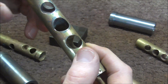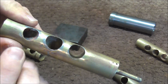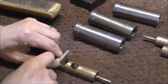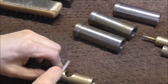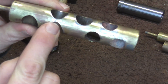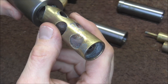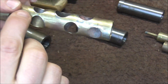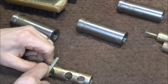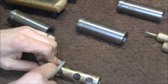One thing I noticed from rolling it on the block is that this part right here is a little too high — that's the part I worked on before — so I'm going to have to file that down a little more to get it more flush with the surface of the valve. This is the valve that has the ports I replaced. When I replaced that part, there's a thin little section right here that did push up, and I can tell because when I put it into the sleeve it starts to stick right about there. So I'm going to file it down a little bit and keep checking the fit in the sleeve.